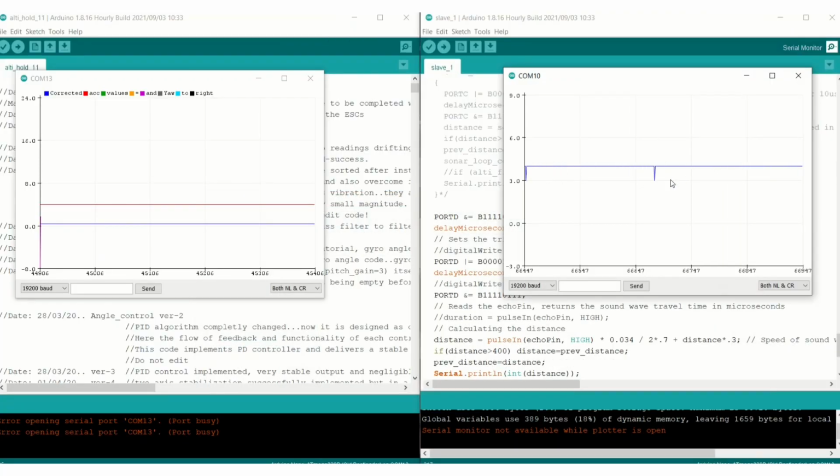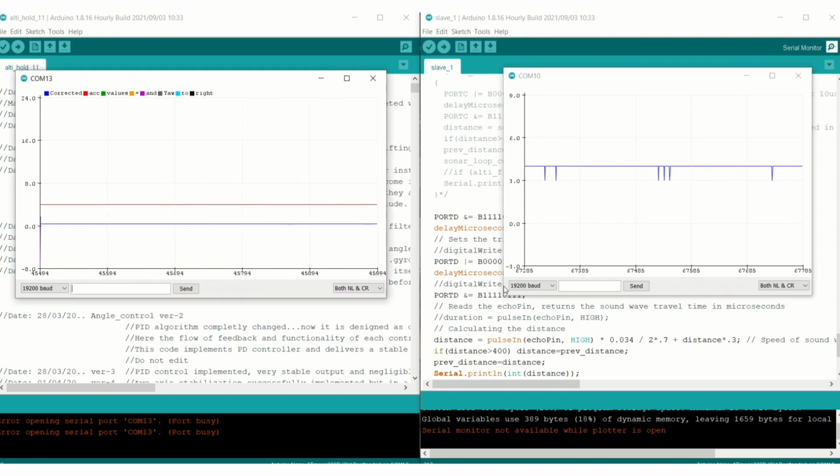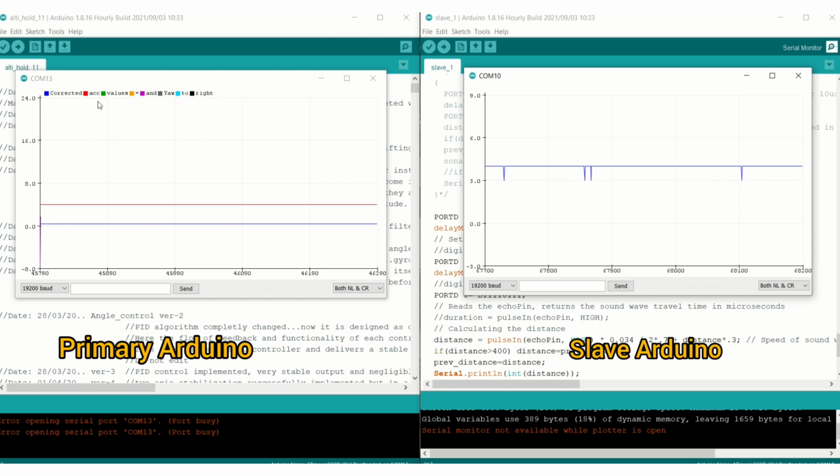If you can see on the screen, there are two serial monitors. The serial monitor with the name COM13 shows the data generated by the primary flight controller. That is the basic flight controller, which is doing all the flight stability calculations, the PID, and the gyroscope data, and which is communicating with the MPU6050 via I2C. This controller is also communicating with the secondary Arduino board, which is acting like a slave device here.